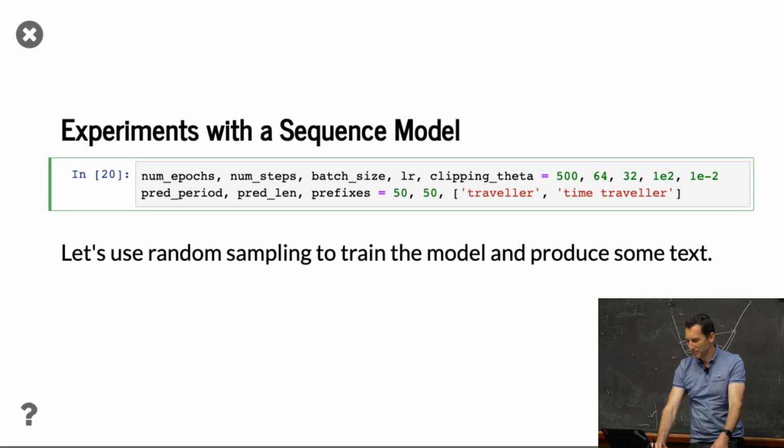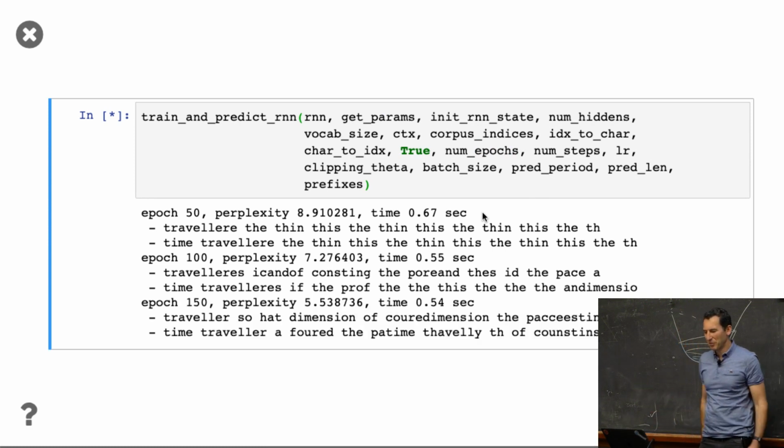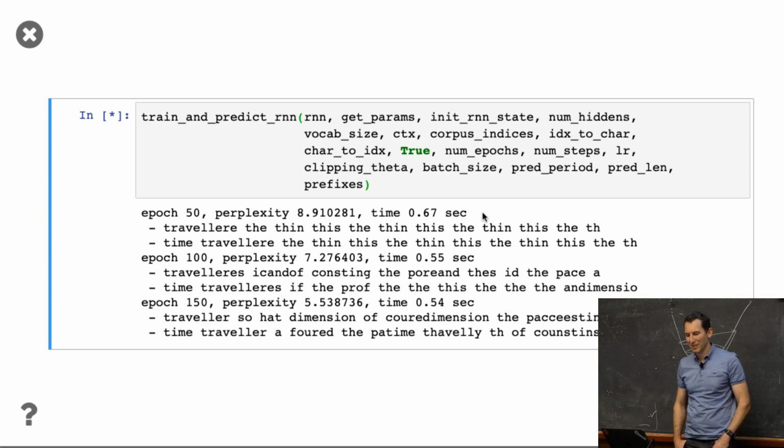and time traveler. Okay, so now what we can see is initially the model doesn't really do anything particularly intelligent. It just produces this and there and this and this. And these are the most common words, so it's not very surprising. As the perplexity decreases, it starts producing text that looks a little bit less garbled, and you could think of this as being not totally stupid. And if you were to wait a little bit longer, you would see that this keeps on getting better.